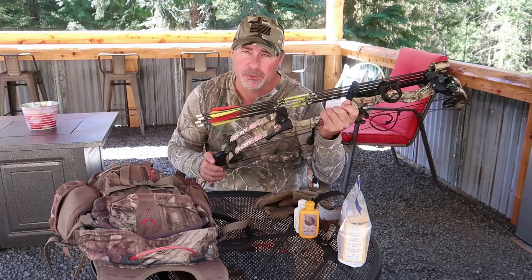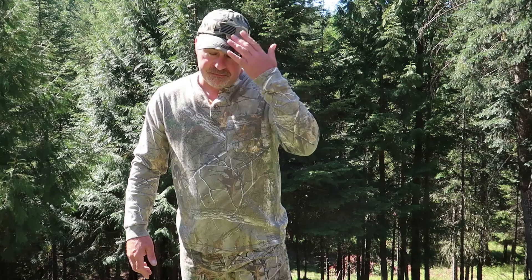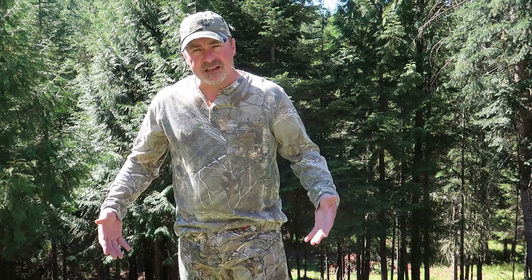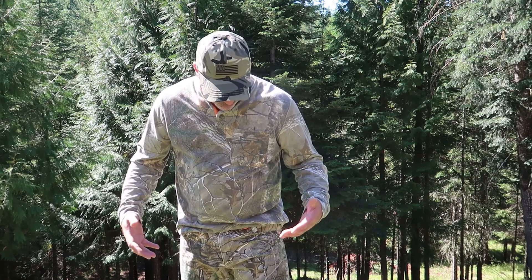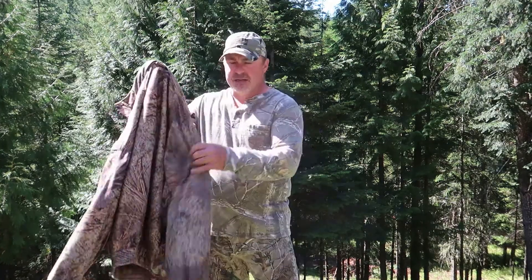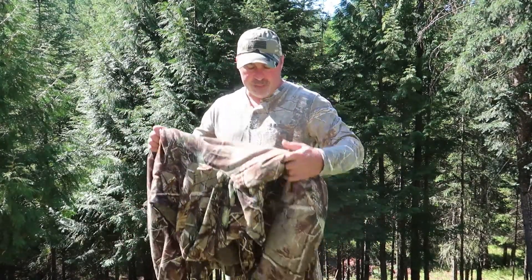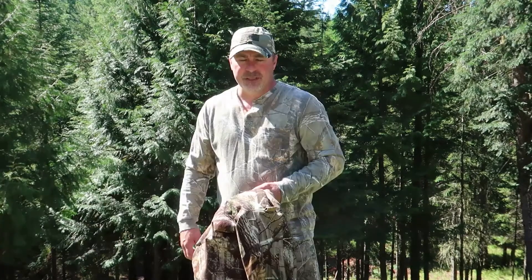Of course you've got to have a reliable bow, backpack, gloves, release, some windicator, and your hunting clothes. I get a new hat every year. Shirts and pants — believe it or not — I actually buy at Walmart. They have a lot of camouflage, and this is actually a Real Tree name-brand pattern. It's a good fit for where I live; it blends in well in mountainous regions with dark, light, and in-between colors. I also have a light-duty performance jacket and a heavy-duty jacket for closer to winter.